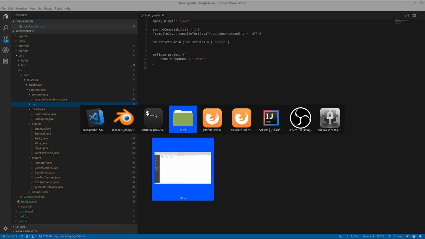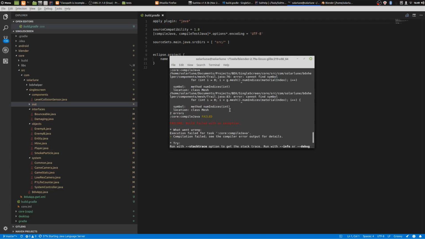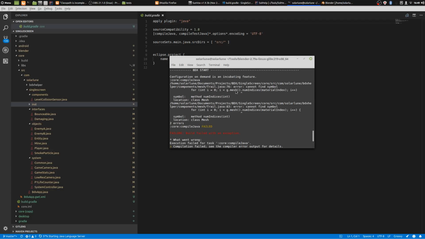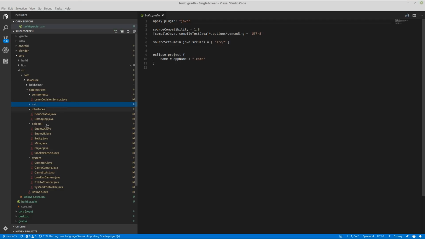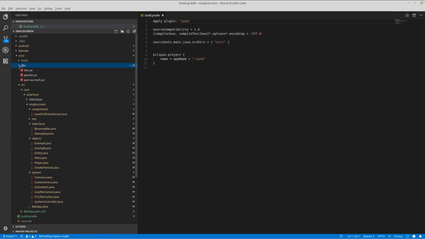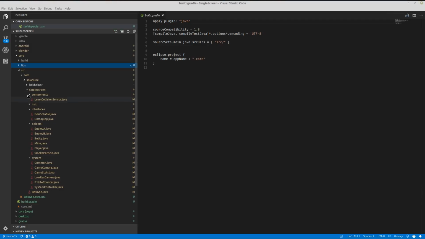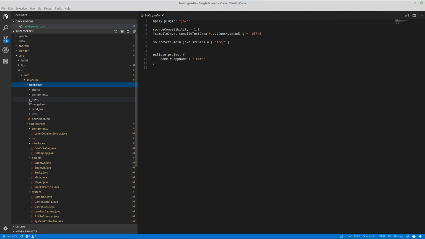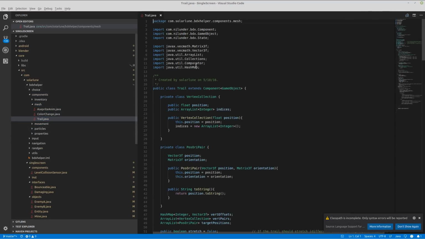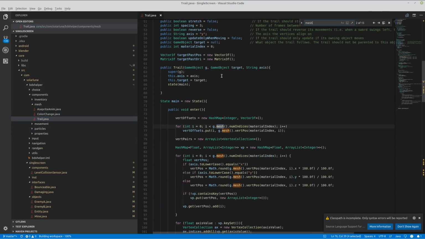Alright, let's see. I'm going to try to get this little game I was working on a while ago up and running. So there's no such thing as mesh anymore. This is in trail. Alright, I gotta look up the API for this.